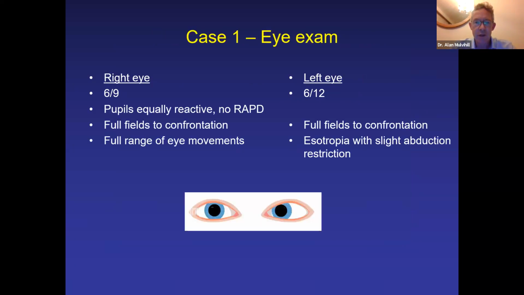On examination, her vision was slightly reduced in the left eye, which is the one that had the squint, and that was expected given the history of squint. Her pupils were reactive. Her visual fields were normal on confrontation visual field testing. I don't tend to do computerized visual fields in this situation. Her eye movements were normal. She didn't have a 6th nerve palsy, so she didn't have a neurological type squint, just an increase in her existing squint.